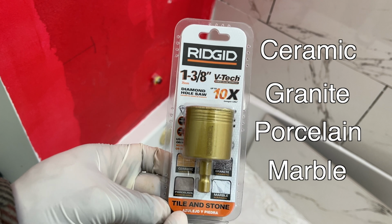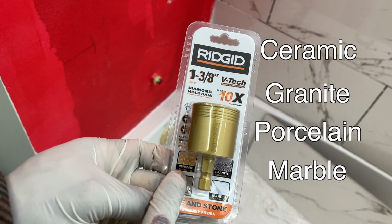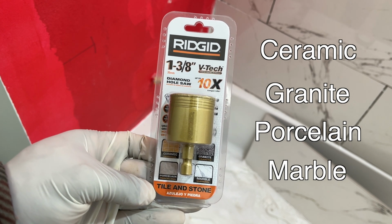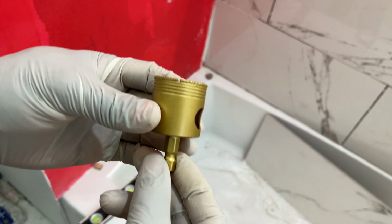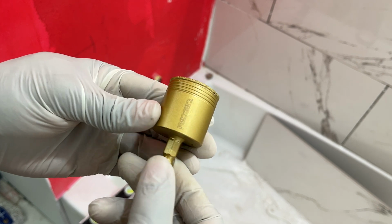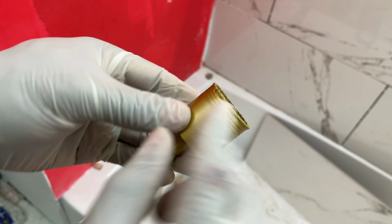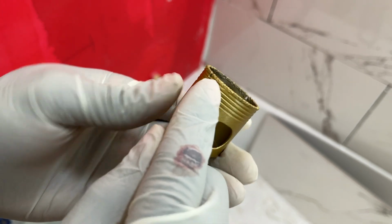Now this hole saw cuts ceramic, granite, porcelain, and marble. However, today I'll be cutting a ceramic tile, but this hole saw can work on many different types of natural stone. This hole saw could be used wet or dry, and you do not need a guide for it. This particular hole saw is pricier because it's a lot better quality, and these ridges and openings help to remove any debris that gets caught in your cut.